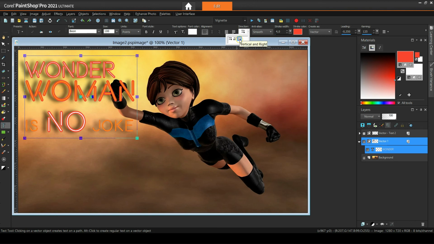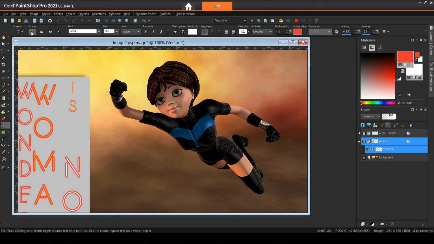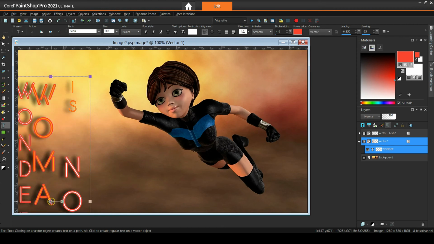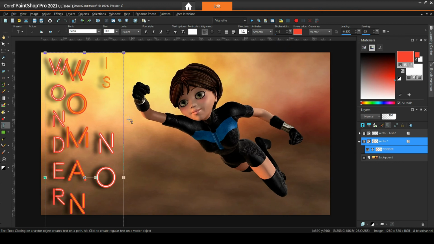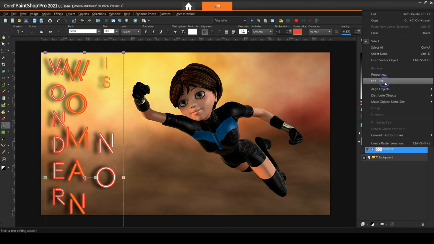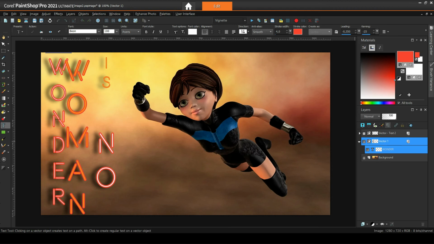If the text goes off canvas, like it does right now, we can maximize the picture window, or enable tabbed documents in the Windows menu. We can then zoom in and out, to help us positioning the text. Okay, good. The first thing we can adjust here is the spacing between the first and the second line. We go into edit mode, then we put the text cursor anywhere inside the first line, and we increase the leading.